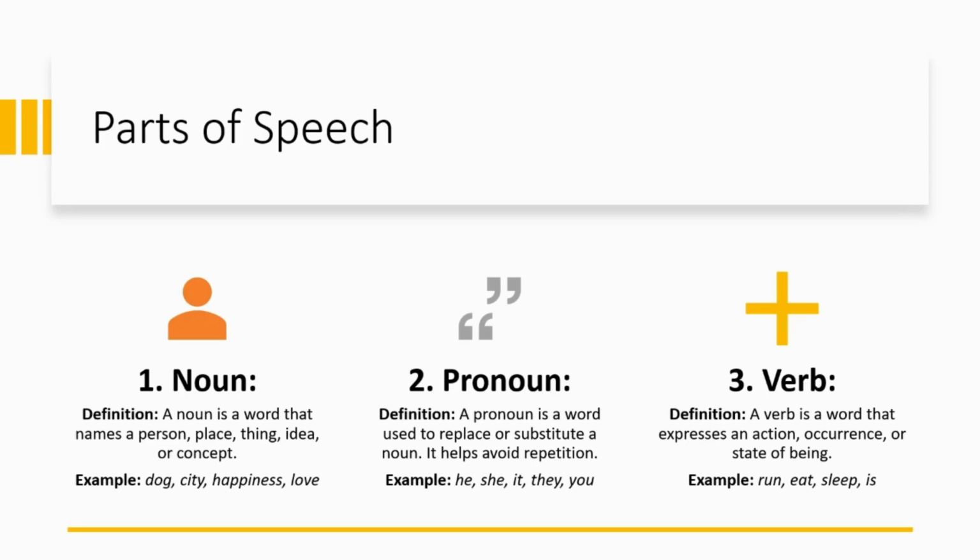If you are thinking, money, anger, player, these are all nouns. So here are a few: city, dog, happiness, love. So these are nouns. Generally, they are classified into two types: common and proper nouns. If you define them, common means the name for a common thing, idea, or concept, and proper means the name for a specific idea or concept.